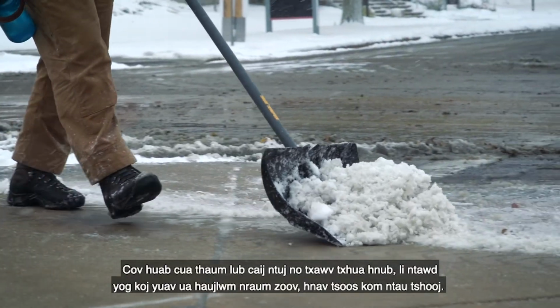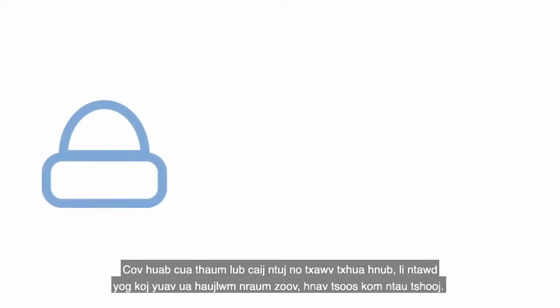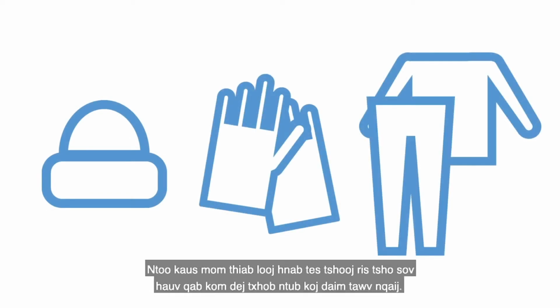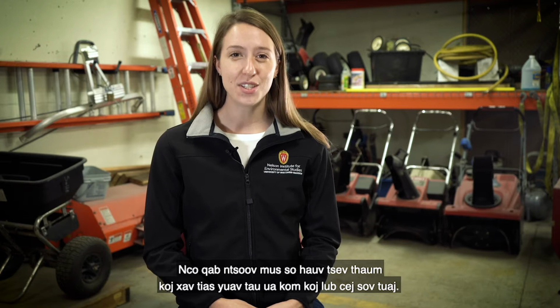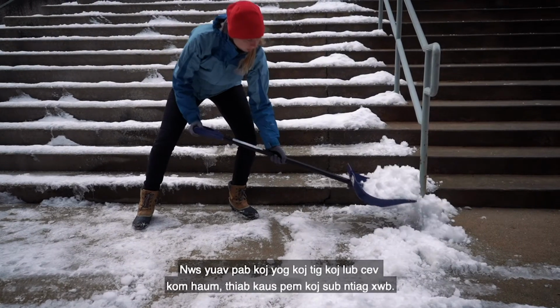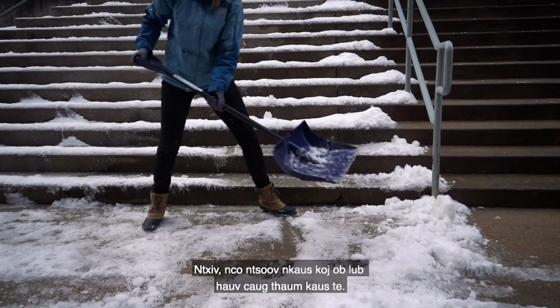Weather in the winter can be very different every day. So when working outdoors, dress in layers. Wear a hat and gloves in addition to thermal underwear to help keep water away from your skin. Make sure to take short indoor breaks when you feel like you need to warm up. As you know, shoveling is hard work. It helps to keep your body in line and your work in front of you. Also, make sure to shovel snow with your knees bent.